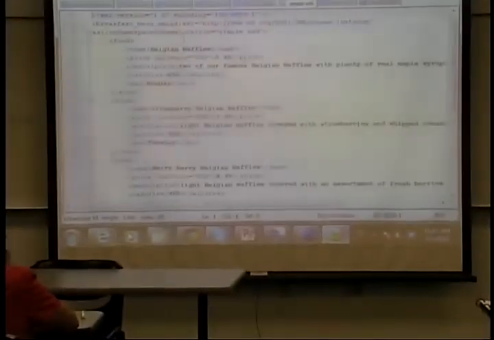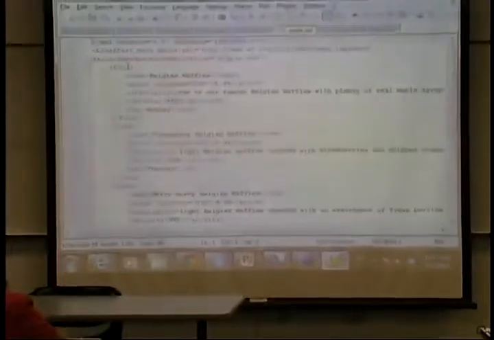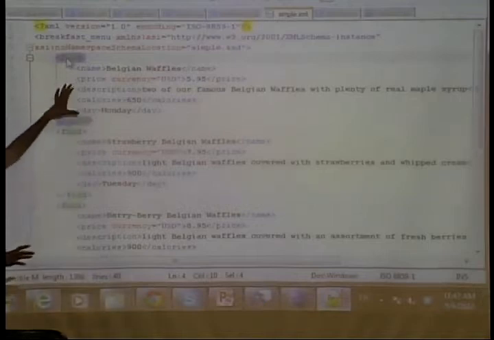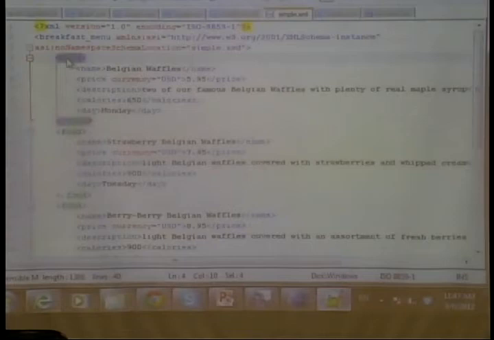Then we go to our file again. We defined breakfast menu, and we already defined the food also. We haven't defined each food item individually, you understand that, because a schema means you define the general thing. You don't have to say each and every food. You can have multiple instances in the XML document, that doesn't matter.